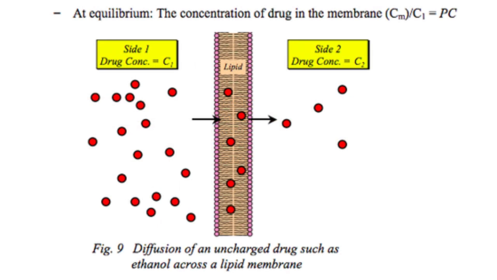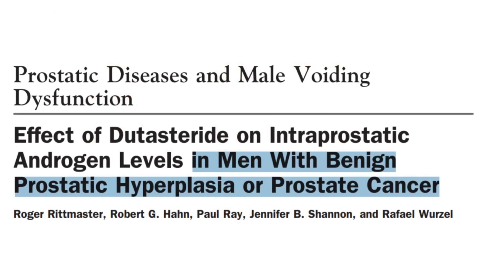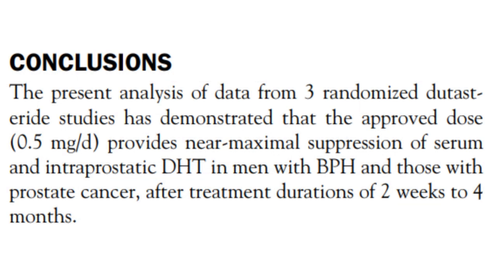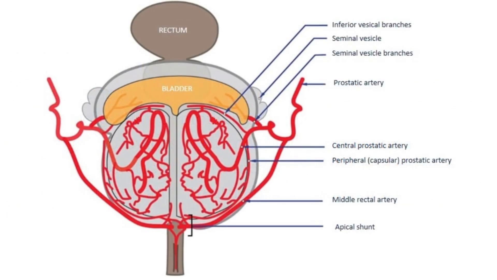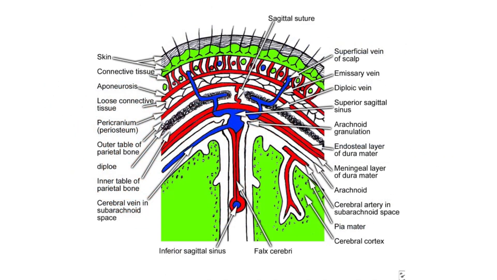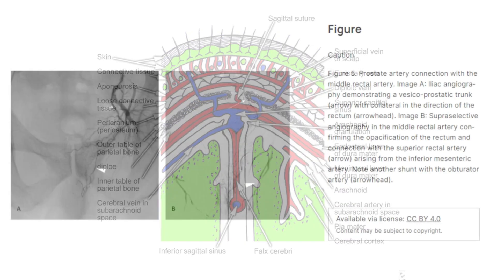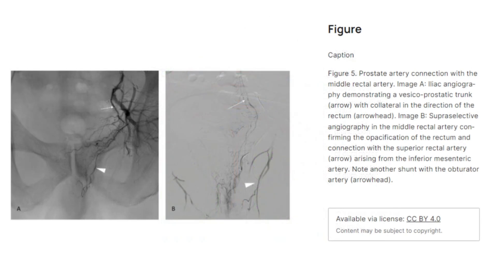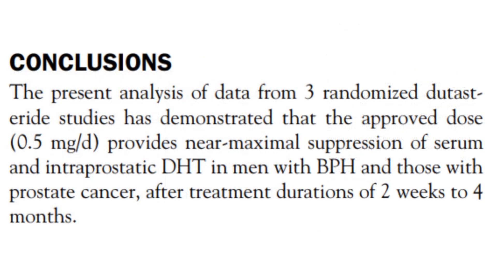Distribution equilibrium — where rates of drug entry and exit are equal — is reached more quickly in richly vascularized areas unless membrane diffusion is the limiting step. Membrane diffusion is the process by which molecules move from higher to lower concentration across a cell membrane. The prostate, especially when enlarged due to BPH or affected by prostate cancer, generally has a more extensive and compact vascular network compared to the scalp, where blood flow is spread throughout with a more intricate capillary network. This means dutasteride is more rapidly absorbed and distributed in prostate tissue, with higher concentration leading to more efficient suppression of DHT levels.